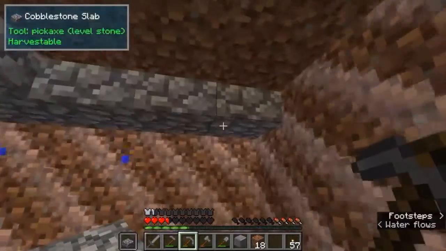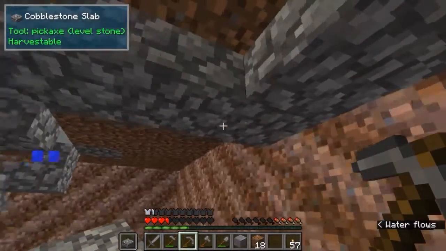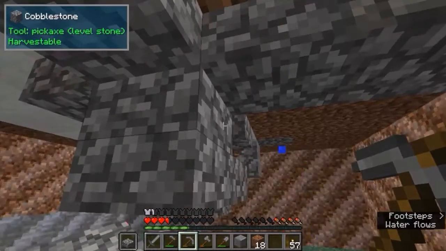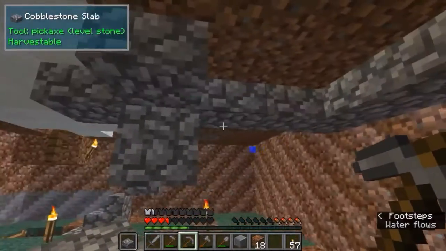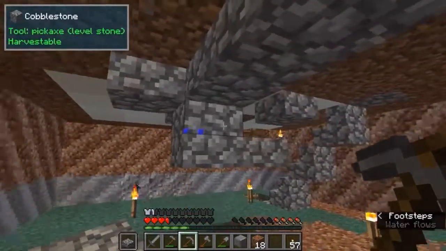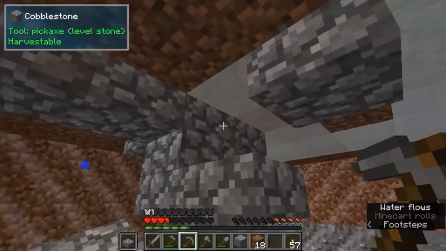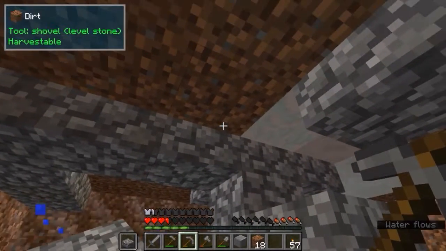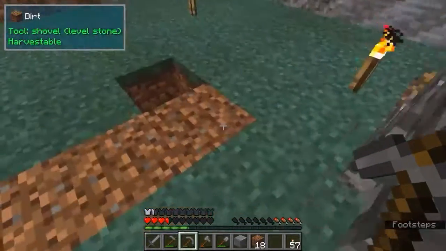All right, one more time. These slabs mark where the water trough is up above. It comes to this square. The cobblestone gets removed. And then the only place that it can flow is here. And then from here, it can only flow down this way and into that spot.